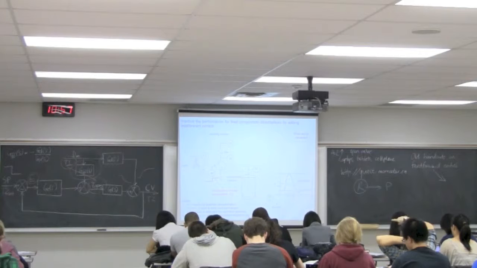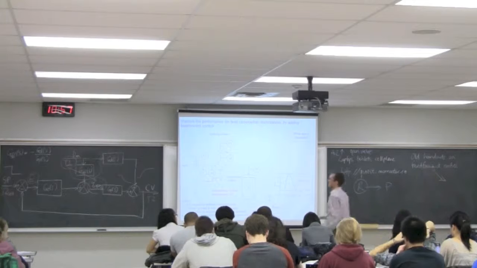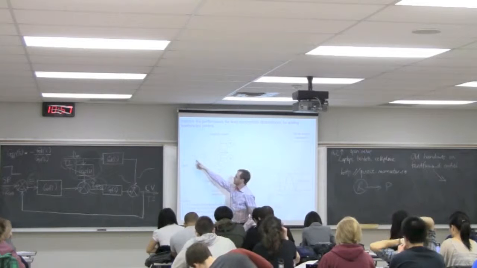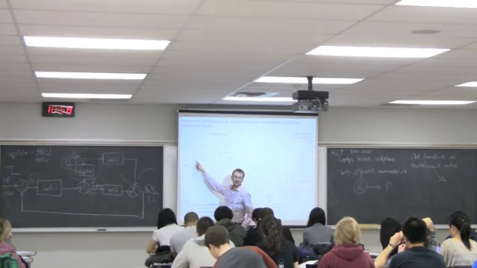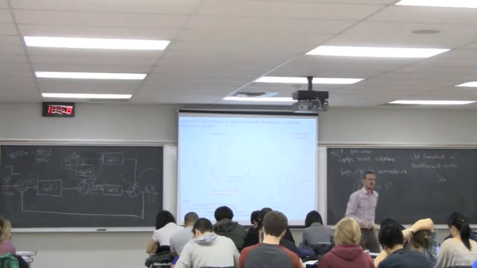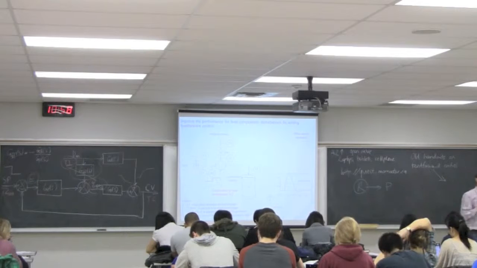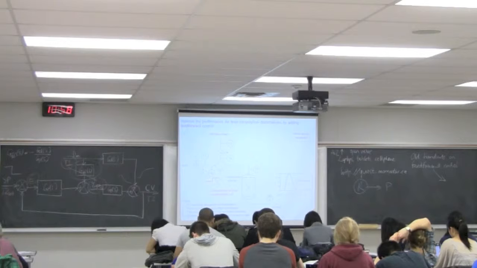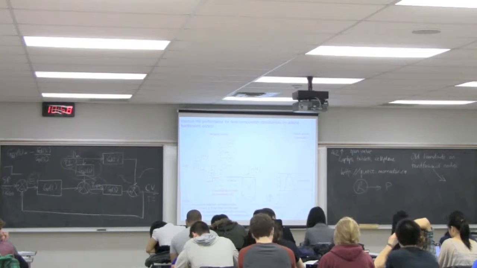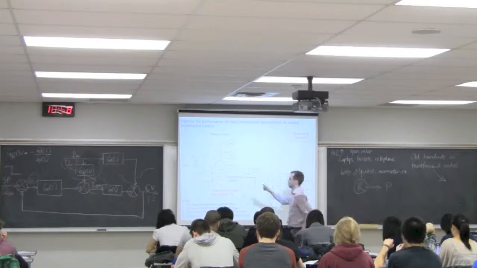Can you control your other valve? Oh, this valve. No, we can never control our feed valve. This feed valve is in fact already under feedback control. Something else upstream is already manipulated. We don't have that feed control. There's an important point you'll learn in 4N. The feed of the major streams in a flow sheet are not under control that you can go change. Why is that? Why can you not go manipulate this flow?